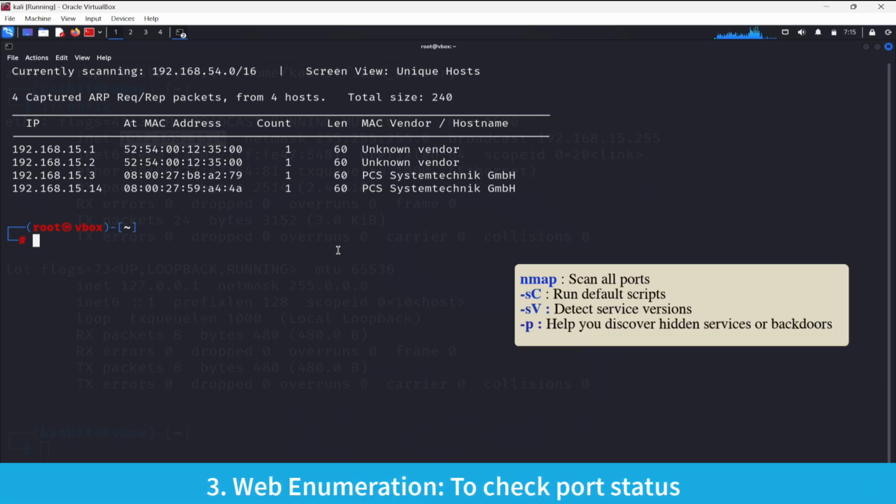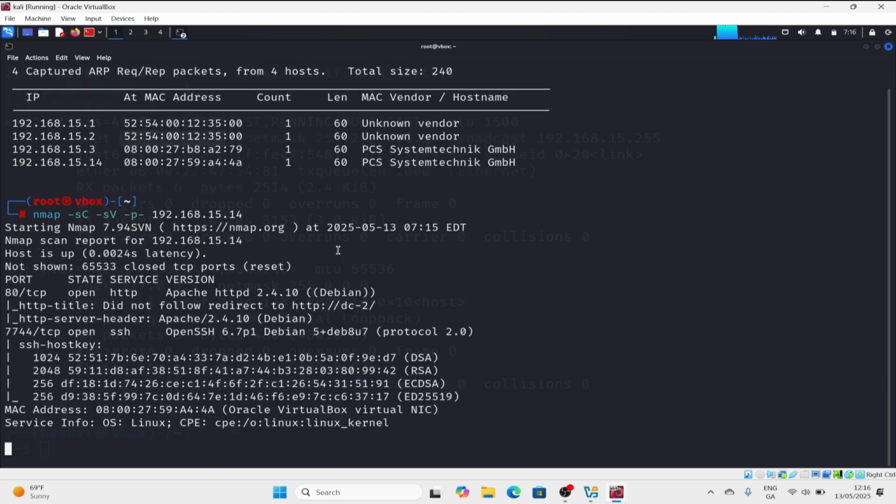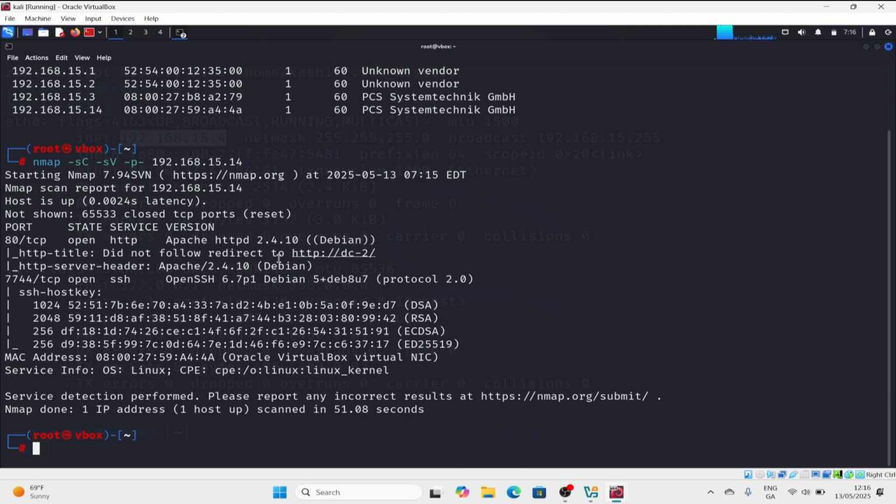Now you will scan all the ports using the Nmap tool. You will run the default scripts, detect the service versions, and discover hidden services or backdoors, and check all the port status using this command and the IP address of DC-2.